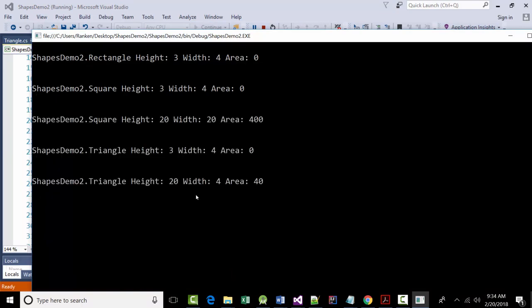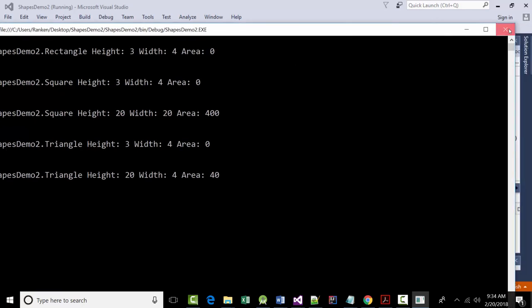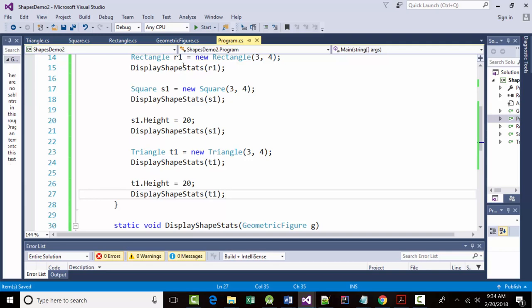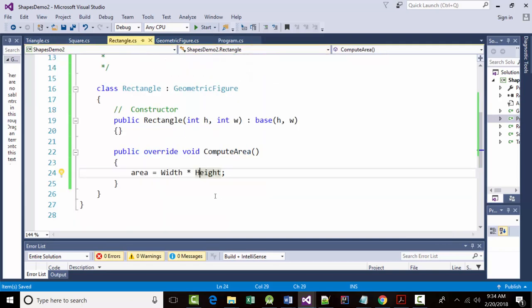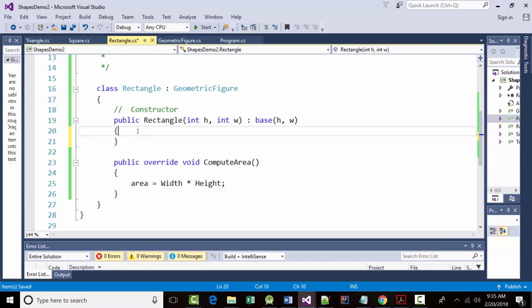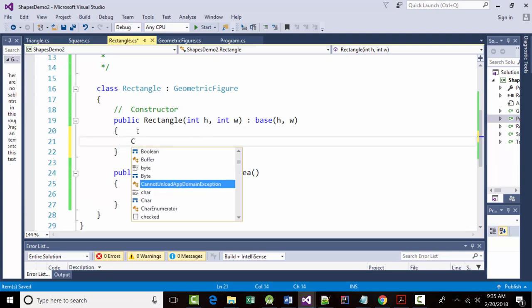Now, either I didn't save it, or that's not the error. There's still a problem with this. So let me check rectangle again. You put the compute area, like call the function inside the public rectangle? Yeah, yes, you have to. Are you saying this inside of here? No, I'm saying like take the compute area, parentheses. Or put it in here? Yeah. It should be calling it anyway. All right. Well, we'll try it because I've got it and mine worked without it in there, but I'll put it in. That's fine.